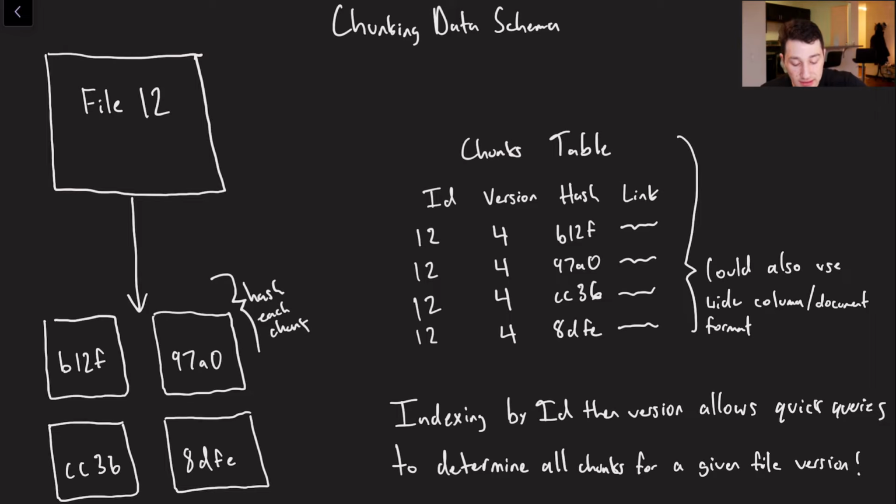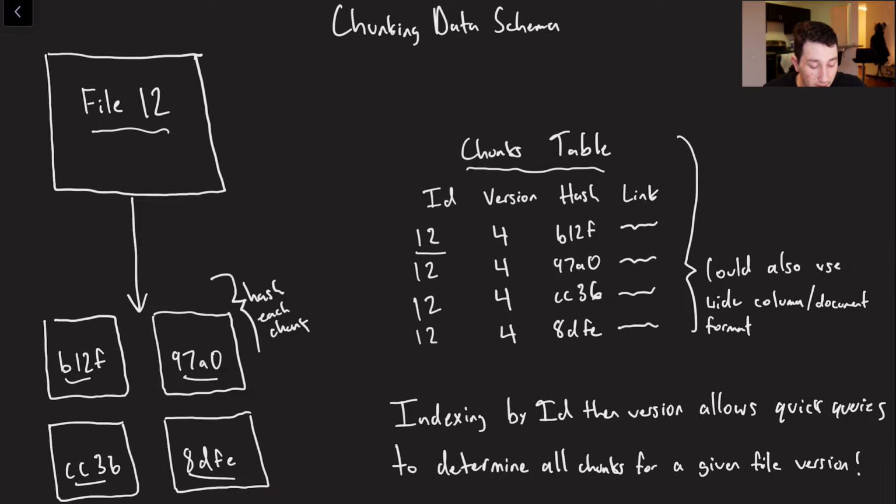And so what I have over here is an example of a file. And as you can see, we've got 4 different chunks for it. Now the chunks themselves are of course mini files, but within them, I'm also going to take the hash of each so that we can represent them nicely within a database. So what would that look like? Well, we've got our chunks table here with the following schema.